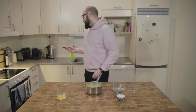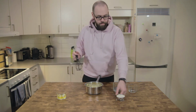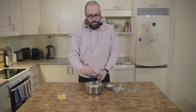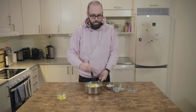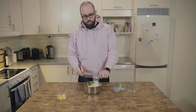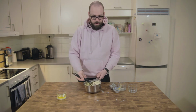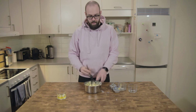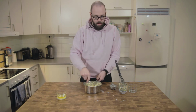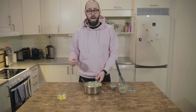So now we're gonna put this away and get a whisk, like so, and start adding some of the flour into it. You can add all of it at the same time, doesn't really matter. I like to do it a little at a time, just so that I don't get any lumps. And you're gonna see that the potato mixture really thickens up. And if you think it gets a little bit too thick, you can just add some more liquid. But it should be pretty thick, like a thick paste. Okay, there we go. A thick paste that we are going to be folding our egg whites into later.